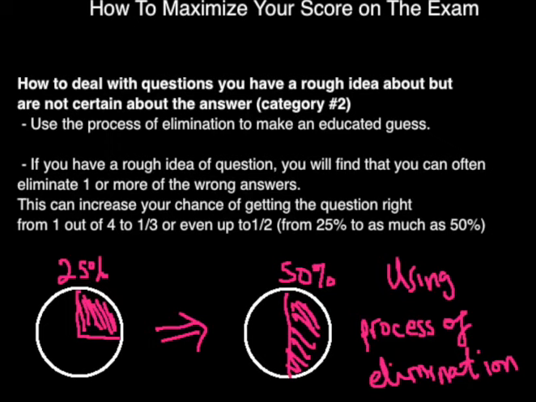But because you have some idea of the topic but not 100% knowledge of it, you're likely going to be able to eliminate 1 or 2 of the answers which you know for sure are not the correct answer. And so for most people, you will be able to increase your chances from just 25% to 50% or maybe even higher by eliminating the obviously wrong answers.